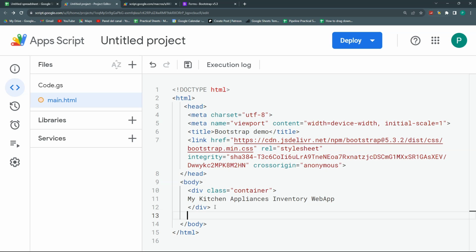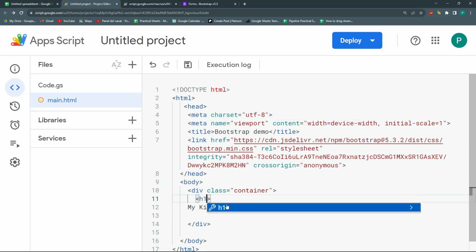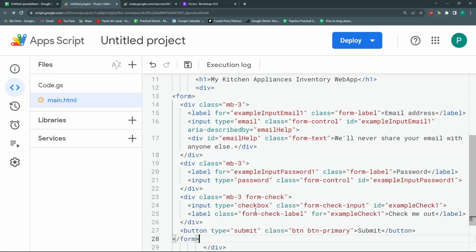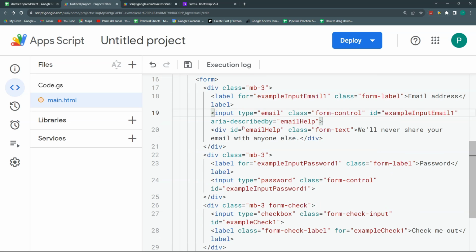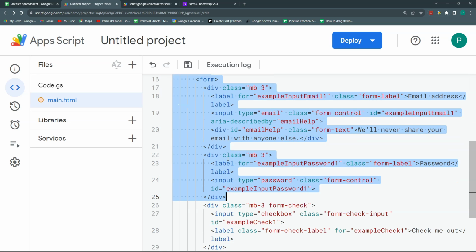So down here, maybe we could also include this into divs, separate this so that the title is separated from the form. Actually, we could put this as an H1. This is called a header. So this is the title. And then we're going to put another div. This is where I'm going to put my form. Here I'm going to paste what I just copied from Bootstrap. I'm going to right click and say format document, so it looks better. You can see the hierarchy here of the tags.